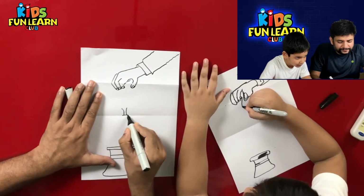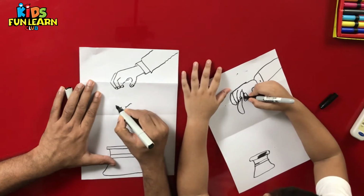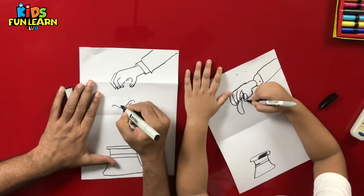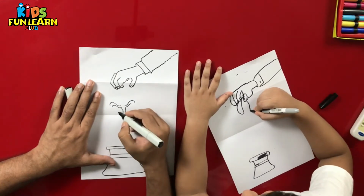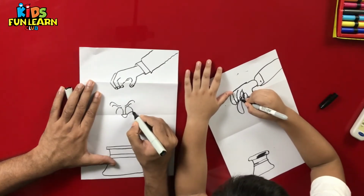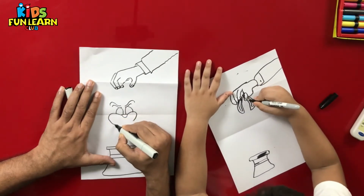The nose. Then starting with the most difficult part. Papa, I'm starting with the most difficult part. No, don't. You will get confused. No, I'm not getting confused. Your choice. Your drawing. I will not understand only. What am I drawing? I can understand.